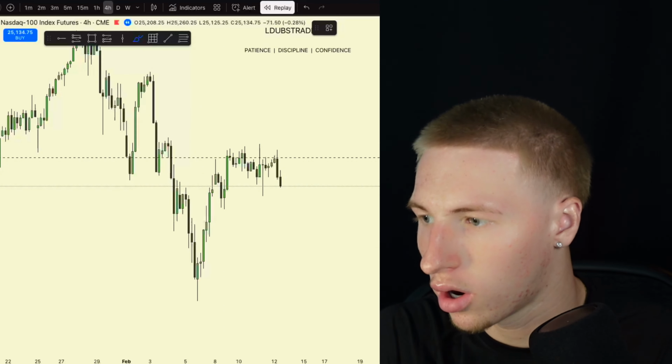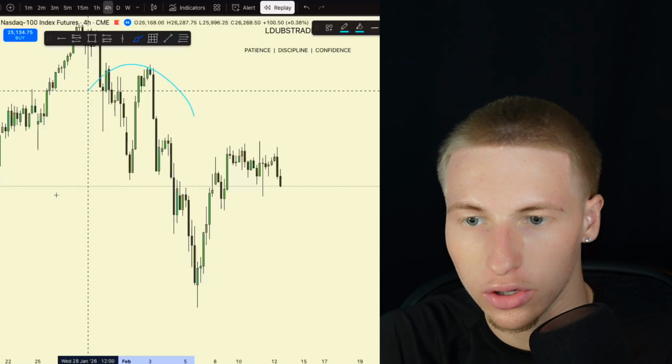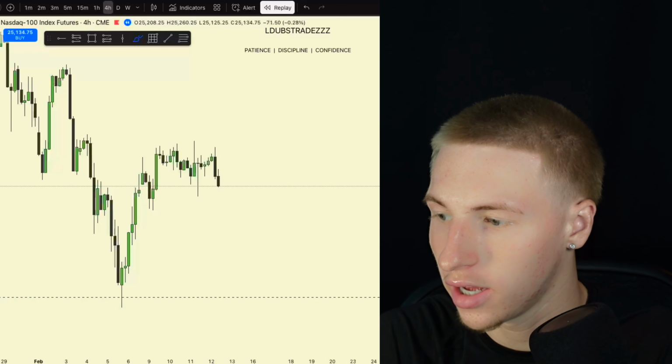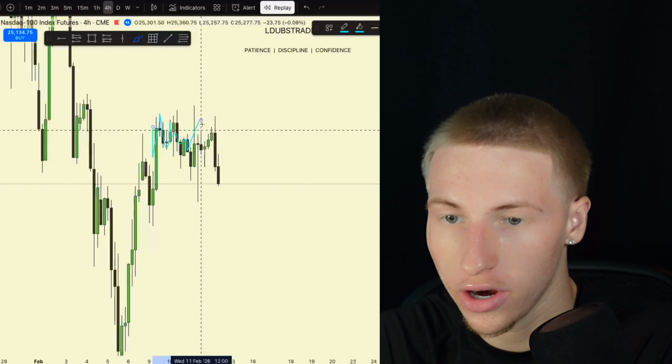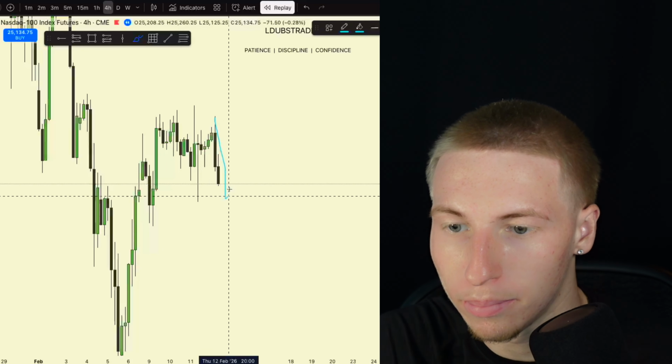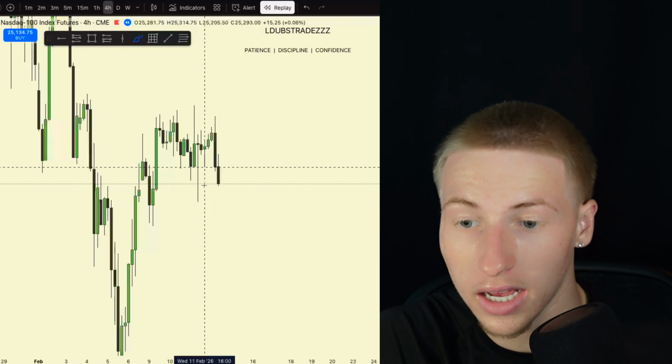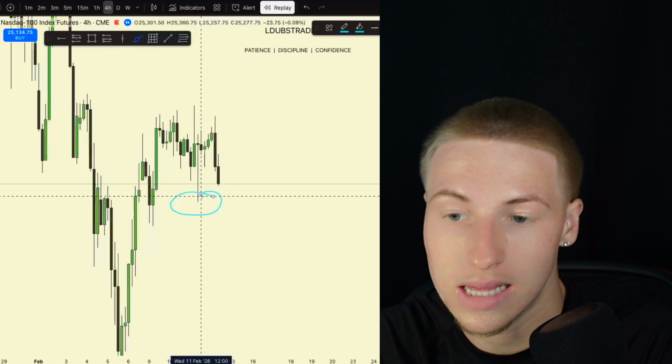Once again, what can we see? 4-hour time frame, looking for our bias. We're clearly in a fat downtrend on the higher time frame. And on the 4-hour, once again, we had another accumulation right here. And what are we doing? We're showing a clear breakout straight to the downside. I'm guessing we most likely want to target at least this draw on liquidity.